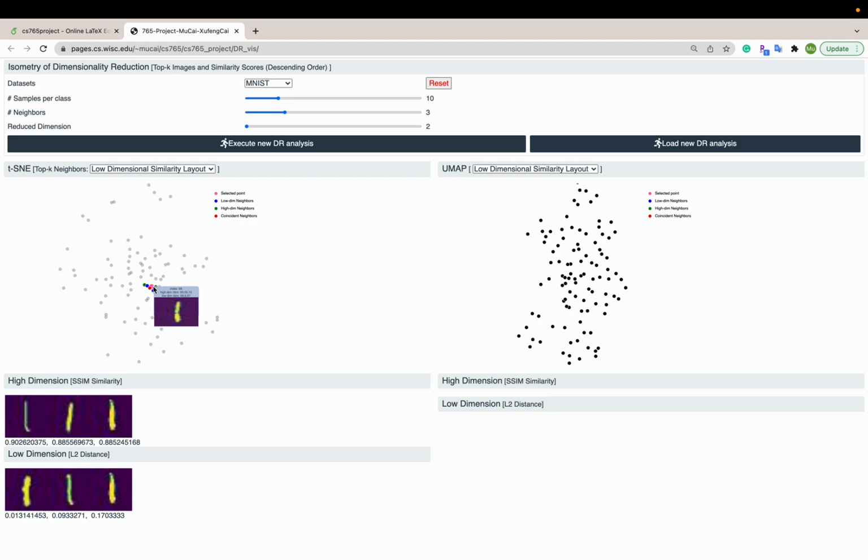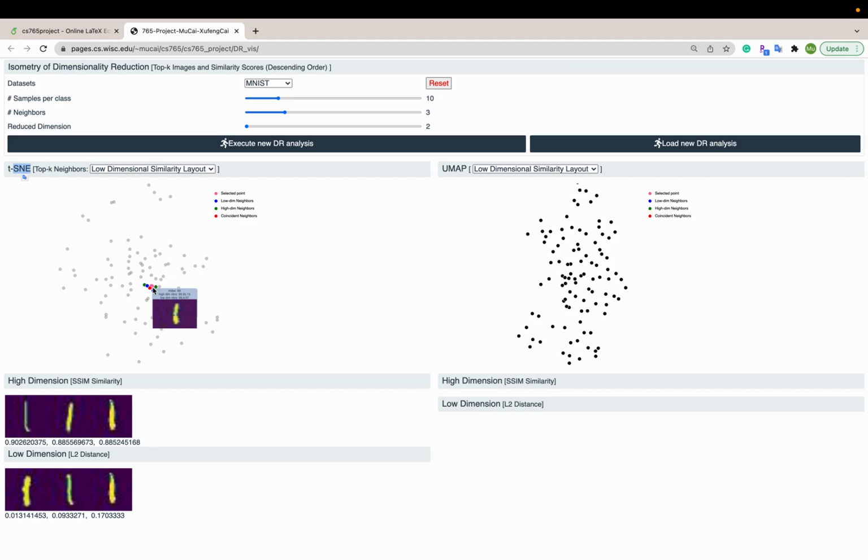When we hover on one dimensionality reduction algorithm, for example t-SNE, we can see the exact image in such a dimensionality reduction figure. For example, here it shows the digit 1 in this visualization, which is really nice.